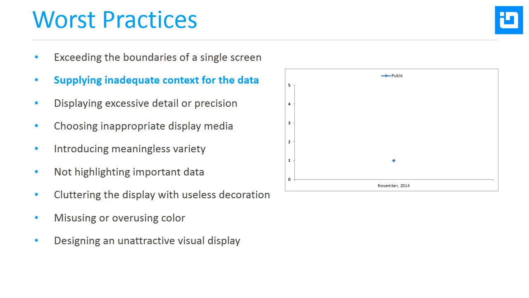But if you only have one data point, how do you know if this is good or bad? Is 1 the target? I exactly hit the target? Or is 1 super bad because I actually want to be at a 5 because 5 here is the max number on my y-axis? Without showing a context for your data, you cannot answer that question. And for that reason, this here is not a good practice.